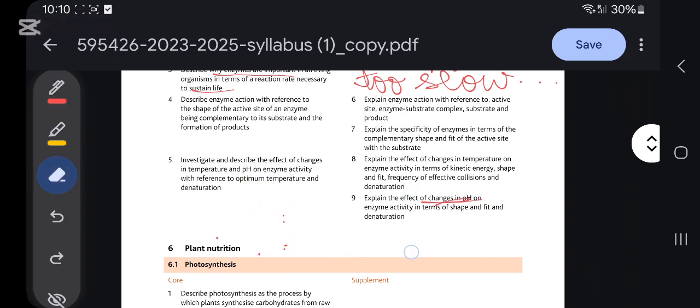Now let me quickly tell you some reactions which you must know about enzymes. Please listen carefully. Hydrogen peroxide is broken down by catalase to form water and oxygen. Starch is broken down by amylase to form maltose. Maltose is broken down by maltase to form glucose, and this glucose is used to make cellulose. Lipases break down fats and oils, that are lipids, to fatty acids and glycerol. The carbohydrase that breaks down maltose is called maltase, and the one that breaks down starch, as I told you before, is amylase.